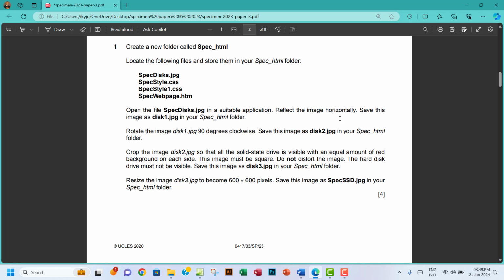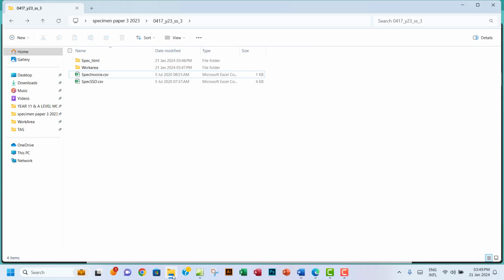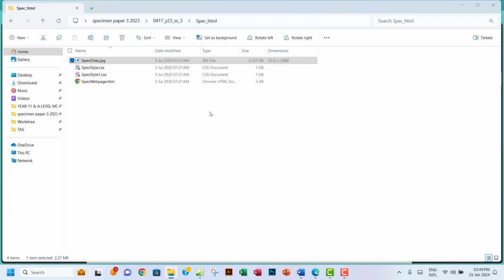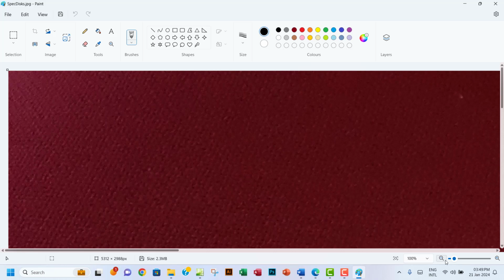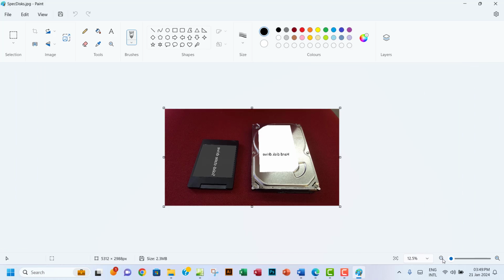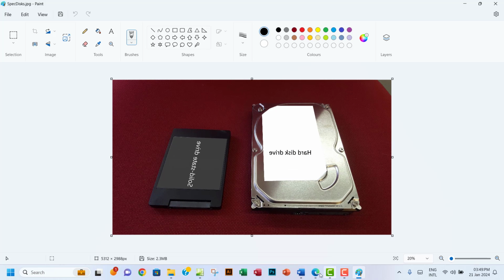Reflect the image horizontally. So first of all, let me open that. Let me go to spec HTML. I'll right click and then go to open with paint. Let me reduce it a little further. Okay, so I'm good with this.